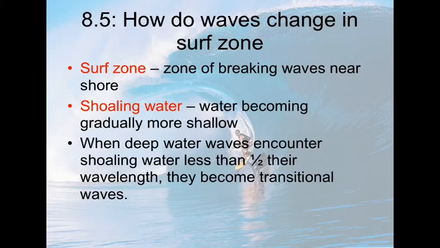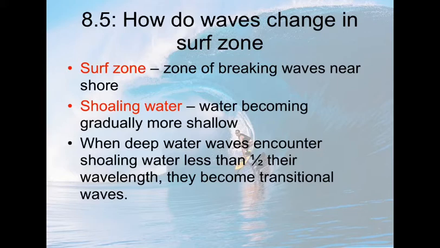The surf zone is where breaking waves basically hit the near shore. I wrote near shore like it's 2 words, but it's nearshore. And they begin to change. And we're going to talk about how they change in great detail in the next couple slides. But there's a word that's in the book that you should probably know, which is shoaling water. Shoaling water is an area where the water becomes more shallow. It's like the slope of the beach. And you begin to see the kind of white water and those lines of wave crests coming in.